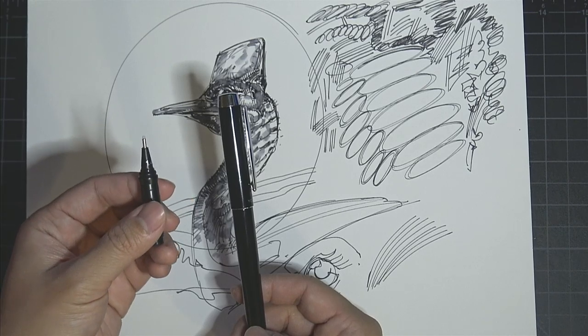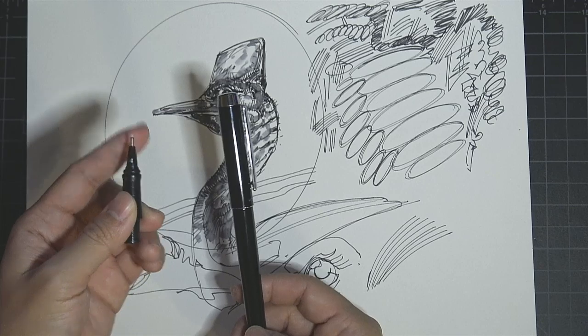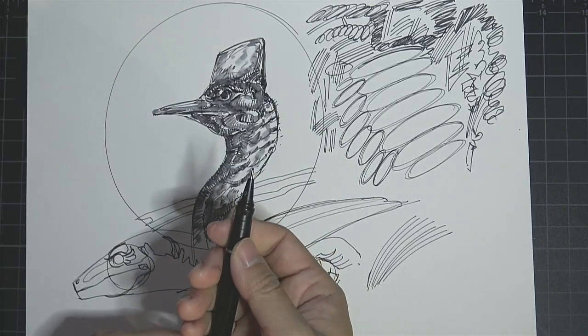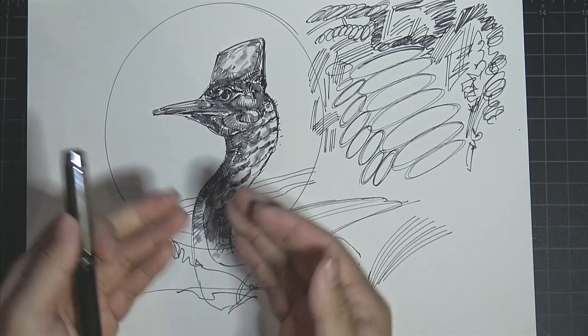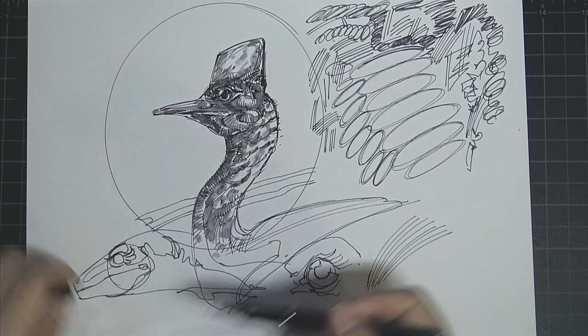But this particular one is obviously a much thicker nib. I don't think we need to test it too much. It's probably gonna feel the same. It's just a much broader nib. It's gonna give you a much heavier line. This is the more standard size I think most people are gonna wanna get, the 1.0. Something 1.0 or thinner is what I would recommend for most people. The thicker the pen is gonna be harder to really balance out line range. But I think this one gives you a pretty good diversity, the pen.